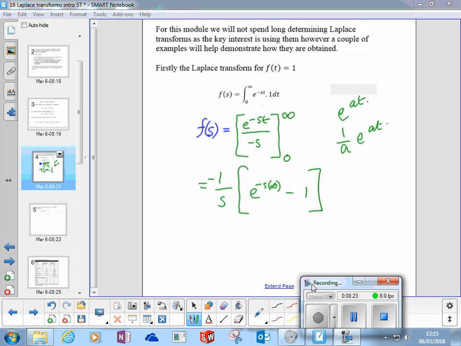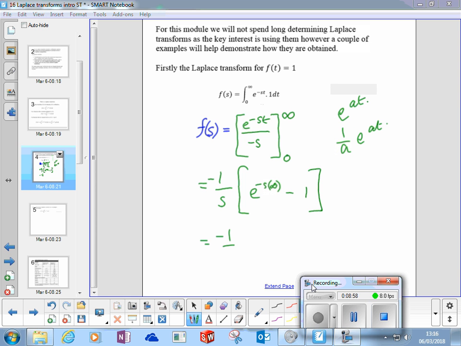Y equals e to the power of any number. How does that work? What does it look like? Looks like that. So what's e to the power of infinity? This is gradually approaching 0. So as it gradually approaches 0, e to the power of infinity must be 0. That's something you kind of got to remember, really.